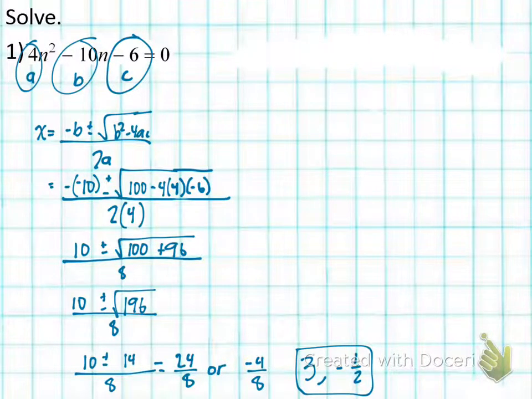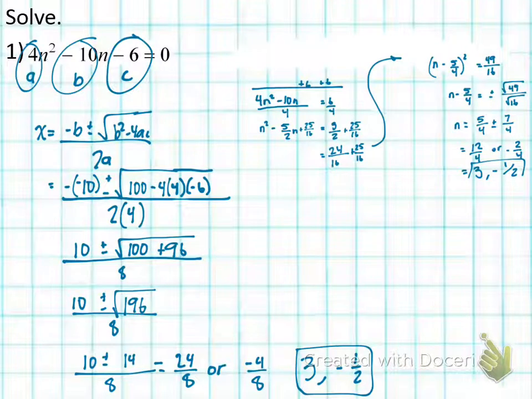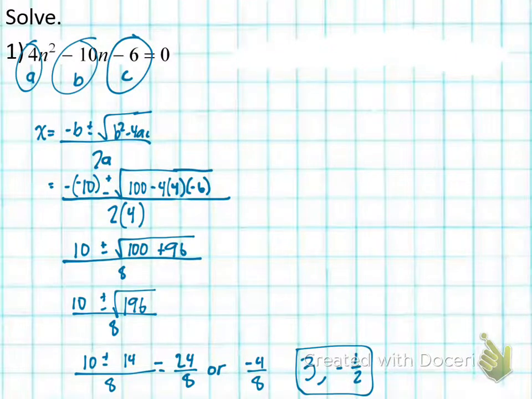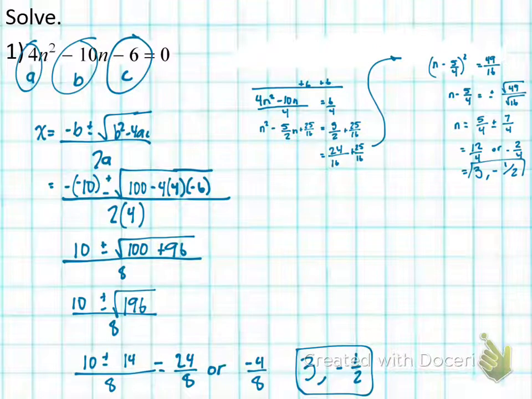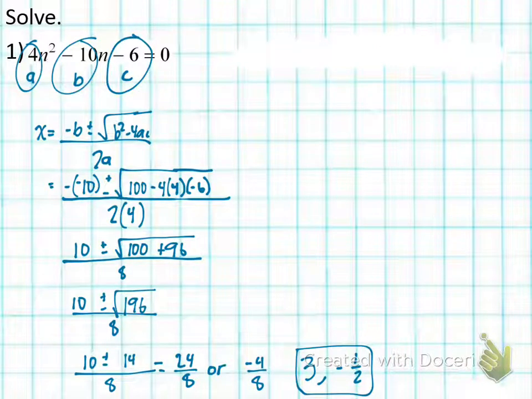And sometimes you want to use completing the square because it is faster, and I'm going to show you that later. Or sometimes you want to just take a square root, and I'll show you the trick on that. Because sometimes that's faster, right? We're always trying to do math faster because we want to save time, be efficient, and be accurate. We don't want to be doing a lot of extra steps because we have other things we want to do in our life sometimes. Anyways, watch me do number 2.